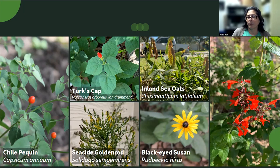Black-eyed Susan was the first native plant I planted in this bed. It's not a good place for it because of all the shade, but it has been multiplying and blooming for several years now. And I plan on moving the 8 or so plants that I have to a new bed I'll be creating in a sunnier location.